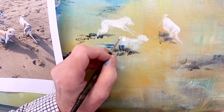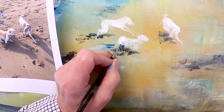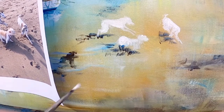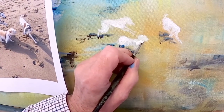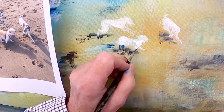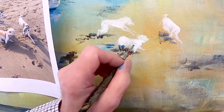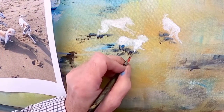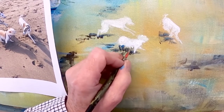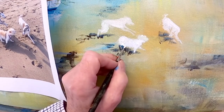Like I say, you've got to be careful that you don't make these too different to the rest of the picture. So after I've put the colours in, I will tone them down so they blend in, but don't become a portrait of dogs with something completely different behind it. So from the bottom of its neck there, out to its collar, you can just see the front leg just sticking out there like that, and then the back leg, the other leg's buried in the sand, just coming down here, sort of got lost into the sand. So that front leg looks dead little, but it's actually buried in the sand. Body underneath, like that. And then its hind leg coming forward like that.